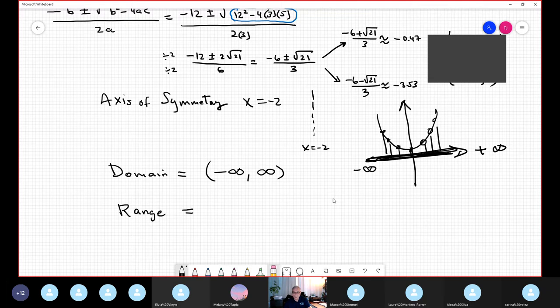Because the parabola opens in one direction, from the vertex. Maybe to positive infinity, depending on whether the parabola opens up. But if the parabola opens down, it goes to negative infinity. Well, in this case, no. In this case, it is from negative 7 to infinity. So the lower bound is negative 7 and the upper bound is positive infinity.